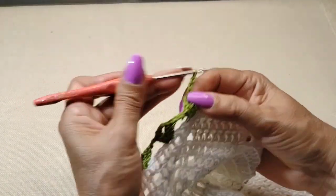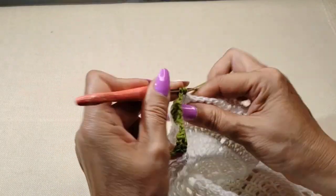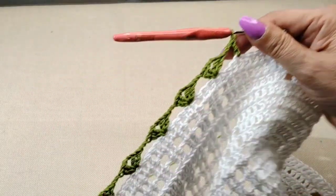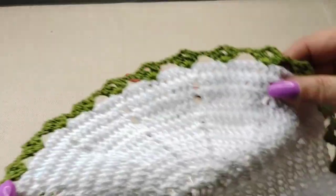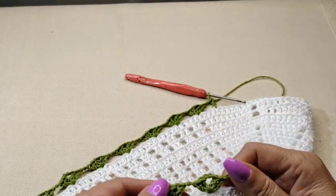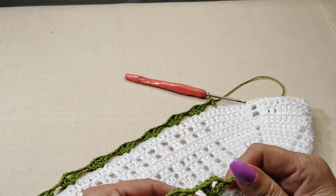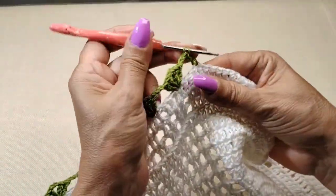So again, we're going to do the same thing as we started doing. 1 2 3 on my 4th. I think that's what I did for the first one here. Let me just confirm. 1 2 3, yes, on the 4th. So that was the first one. The other ones are all 5.